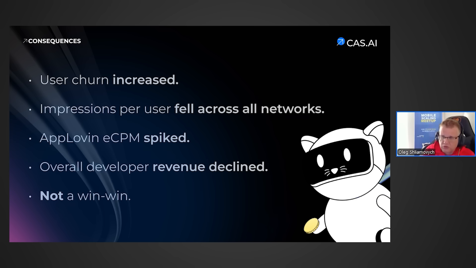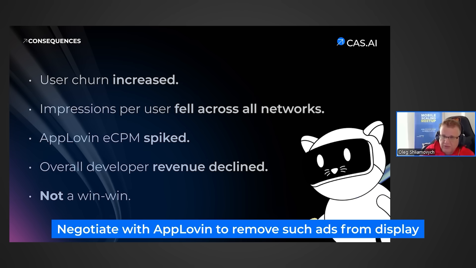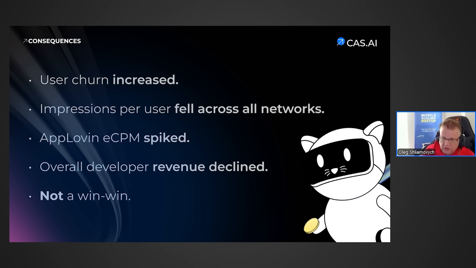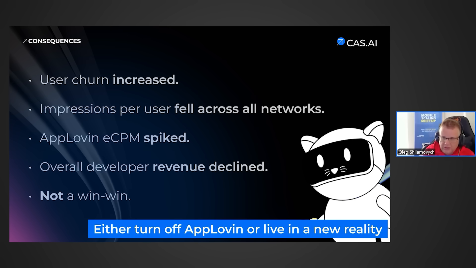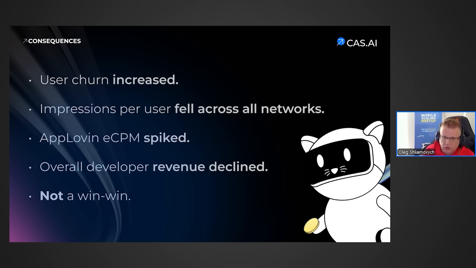If that doesn't help, one possible solution is to go ahead and disable AppLovin. However, it is absolutely necessary to negotiate with AppLovin to ensure these particular types of ads are not shown. If your user volumes are sufficiently large and the account managers are reasonable, they might agree. They may also set a condition that you conduct similar negotiations with all other networks, and when all networks reduce their timings, AppLovin will agree as well. If negotiations are ultimately unsuccessful, you will have two main options: disable AppLovin or adapt to the new reality. Look at your RPU to determine which is more profitable — you can also run an A-B test.